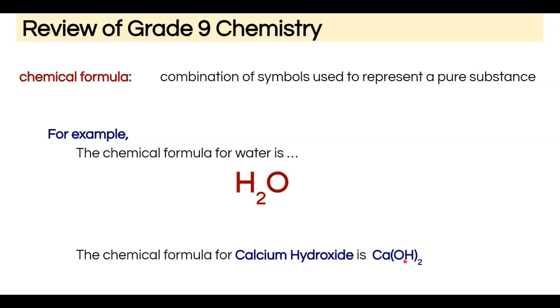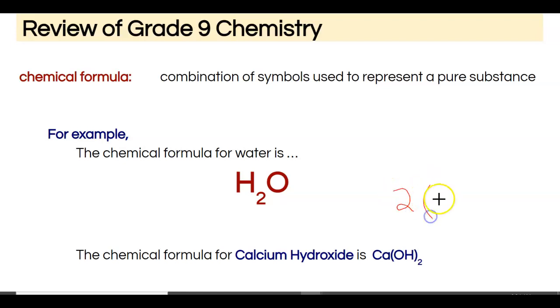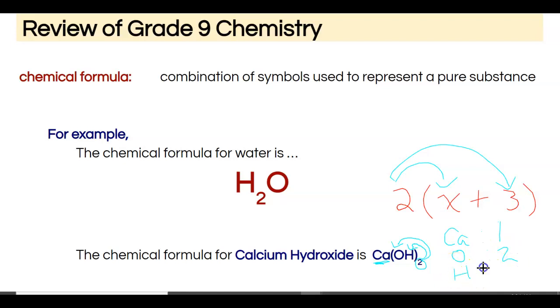So maybe I'm going to just write something out here so that you can see that. Okay, so if I had in math, let's say 2 times (x plus 3), I know that 2 out there is going to have to get distributed to both of these in here, right? Okay, in the same way, when I look at a chemical formula, this 2 that is out here has to get distributed. That's telling me that there are 2 oxygens in this formula and there are 2 hydrogens in this formula. But this 2, notice, is outside the bracket, so it actually doesn't apply to calcium at all. So in this formula, I would say that I have 1 calcium, I have 2 oxygens, and I have 2 hydrogens. Okay, if that's an idea that doesn't make sense to you, make sure you reach out and we can do more practice so that you understand this idea thoroughly.